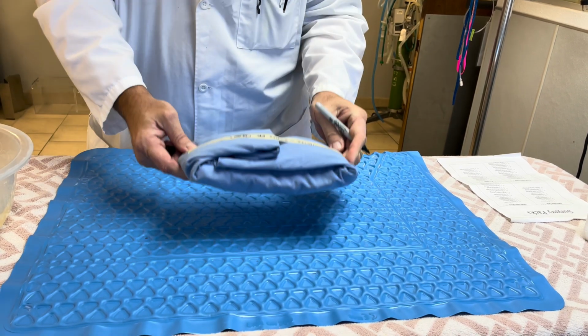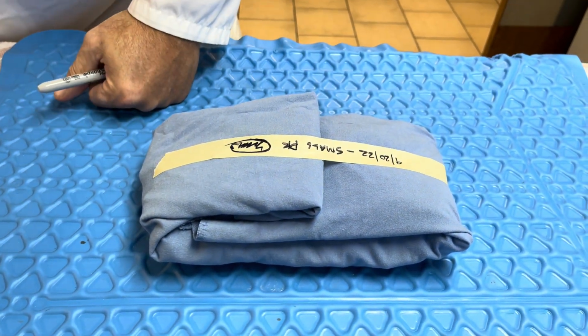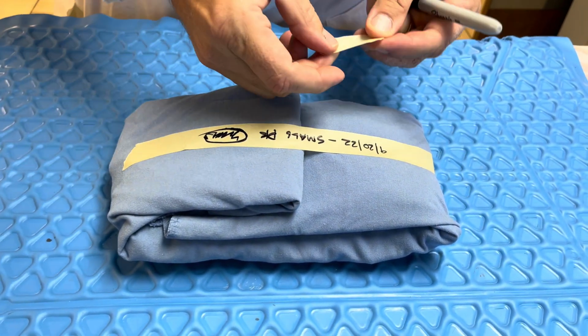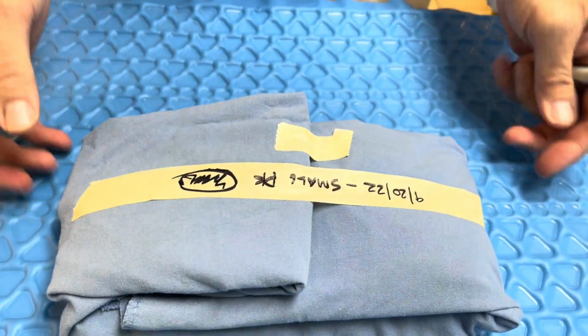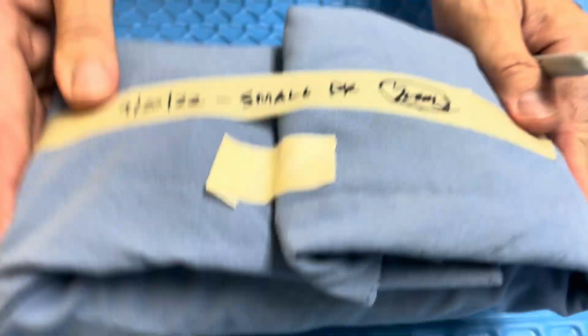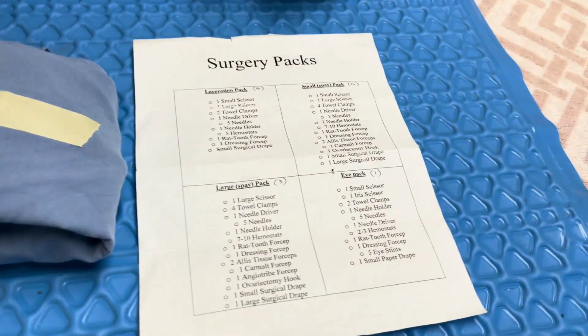your initials. And then there's also a little piece of tape right here, there it is. You have a roll of this. This is your steam indicator for our autoclave. That's it. Beautiful. That's the way to do it.